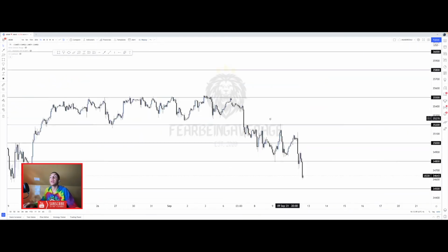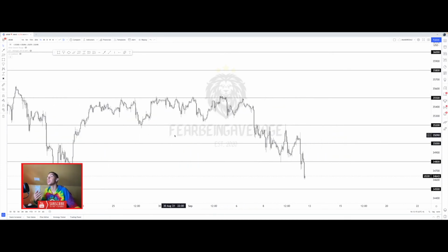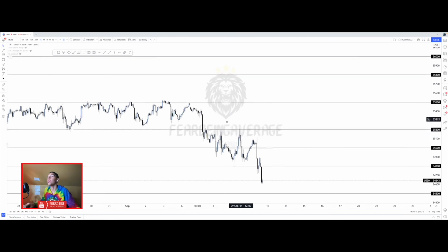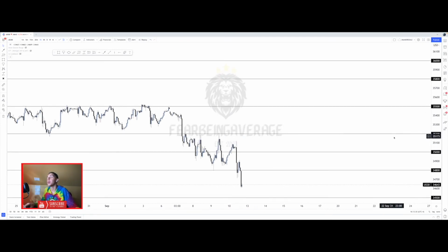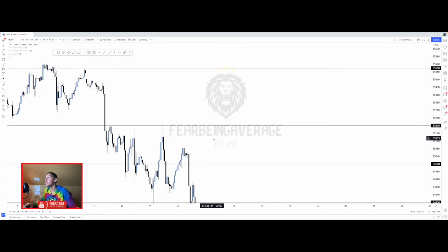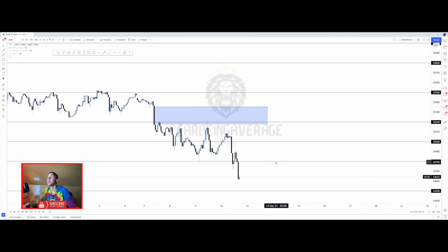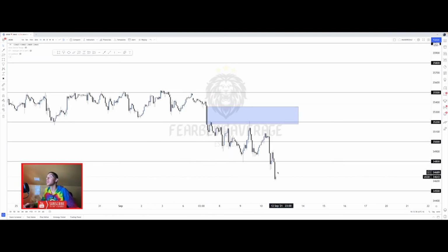So that's really it. This is a simple concept that you just got to train your eyes to look for. You got to understand why price moves where it does and understand what it's trying to fill, because there's examples everywhere on every single time frame. Every single time frame there's fair value gaps. As you can see, we have one right here that is going to eventually want to get filled in my opinion, because we know US30 is very bullish, so we would know this is going to be an area that we want to get filled in.